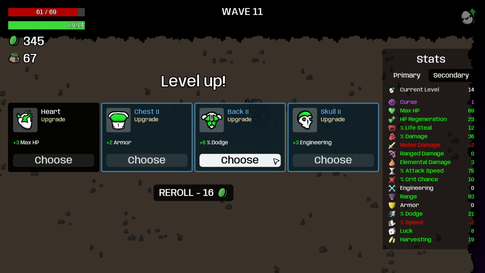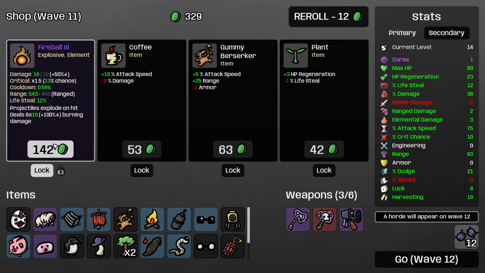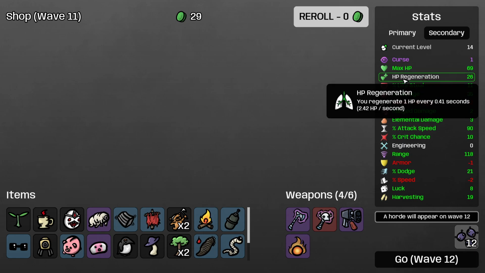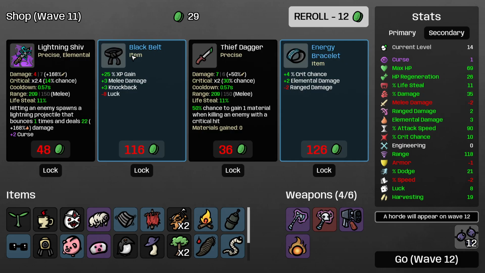I'm trying to think, maybe we get some. Let's re-roll again. We will go with ranged. Yeah, we'll go with range damage, because eventually I'm going to swap over to range. We're going to get that, that, and that. So we lost 1 lifesteal, but we now recover 2.4 every second. 2 health per second is crazy enough.